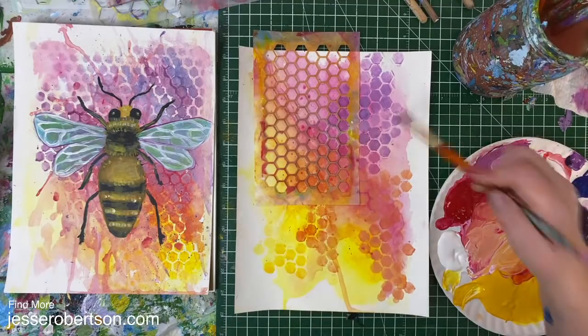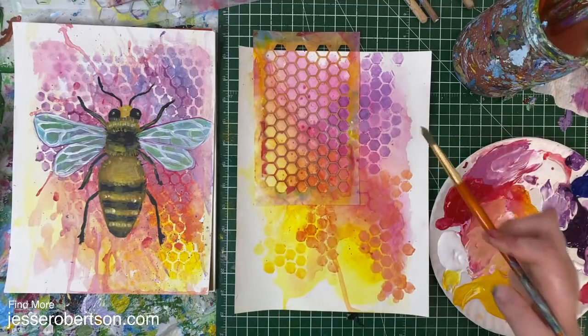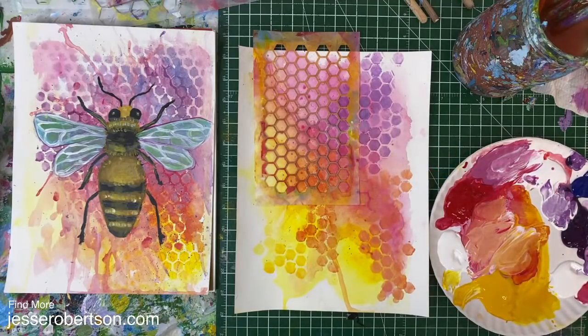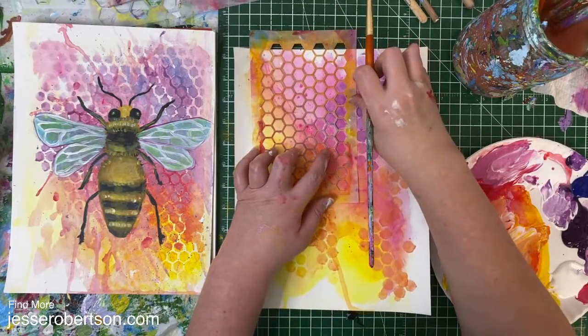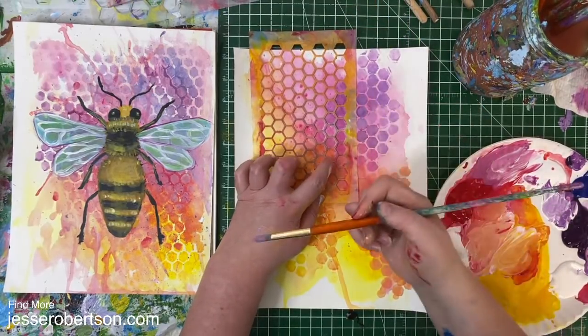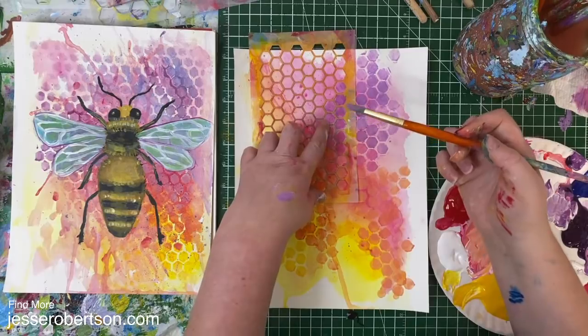Decisions, decisions. I'm loving how the purple looks almost cool, really, really cool next to these pinks. It almost looks bluish, periwinkle, and I haven't added any blue just yet. But what would it look like if we added some blue? I'm going to do that in just a second. I'm going to pull up a few more of these purples and then see if the blue hue is what we want to do.